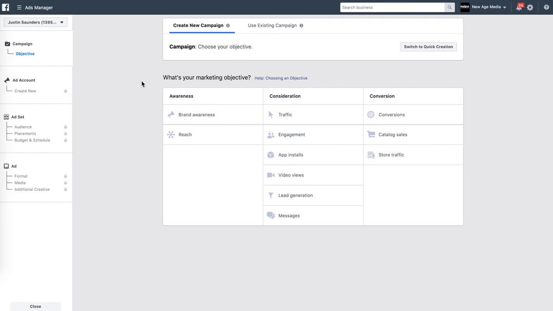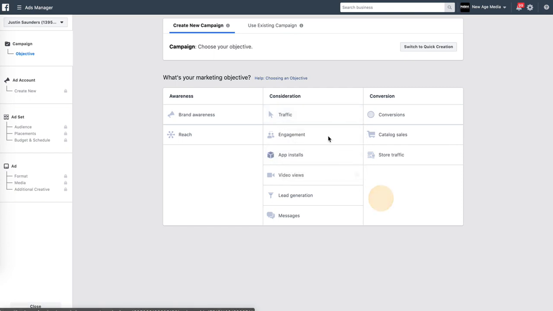Now, let's say, for example, you're wanting to build awareness, then you would want to go under the brand awareness or reach section. Honestly, I never use the reach. Sometimes I'll mess around with the brand awareness. But if you're wanting to actually make some money out of what you do, you probably want to be in this section over here, or this section over here. And the way that this works is you have your traffic campaigns, basically meaning that you will be driving a bunch of traffic over to wherever you want to send that traffic to.